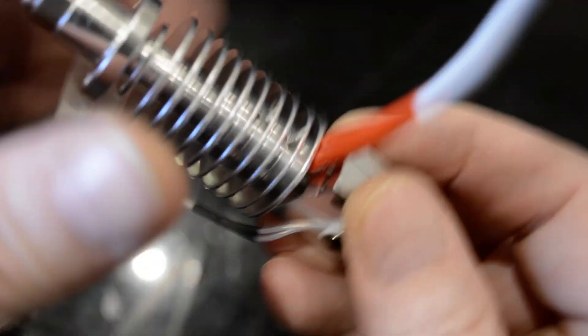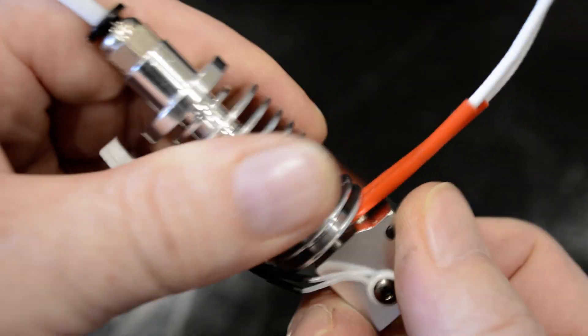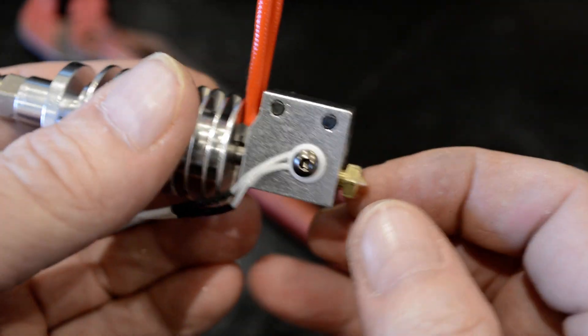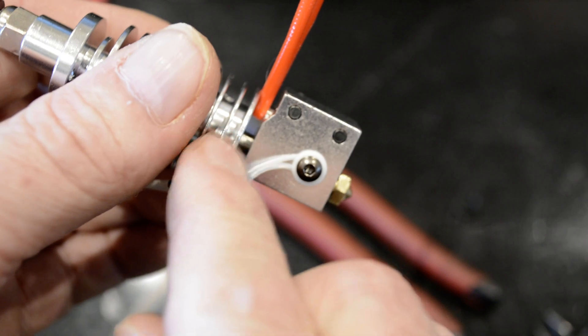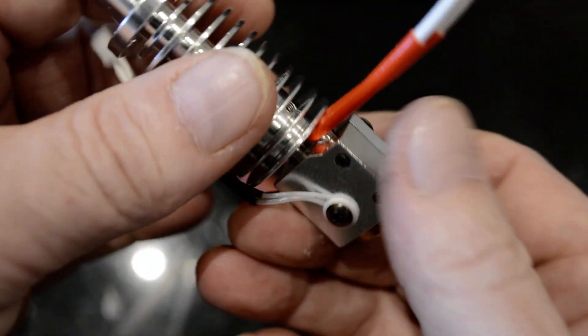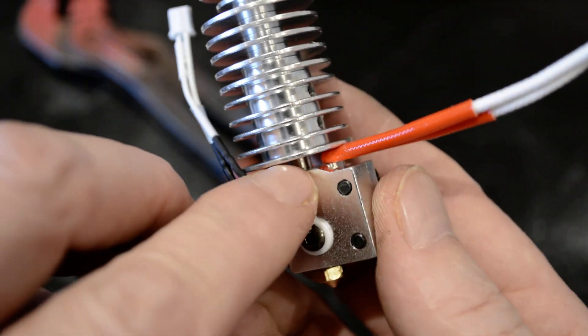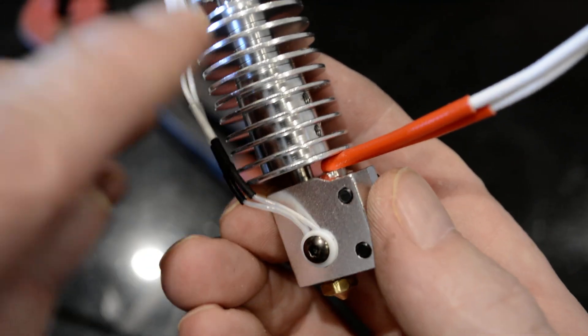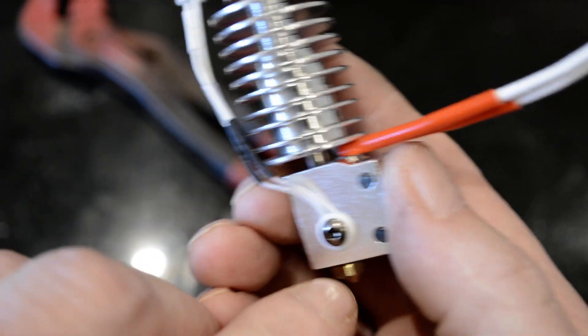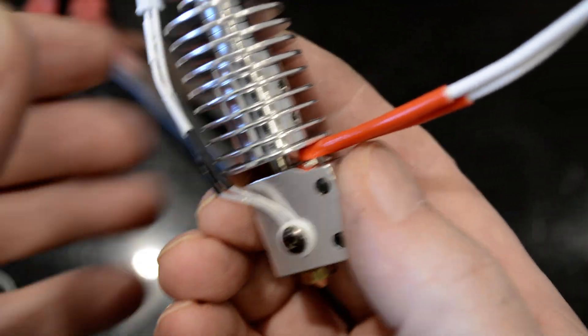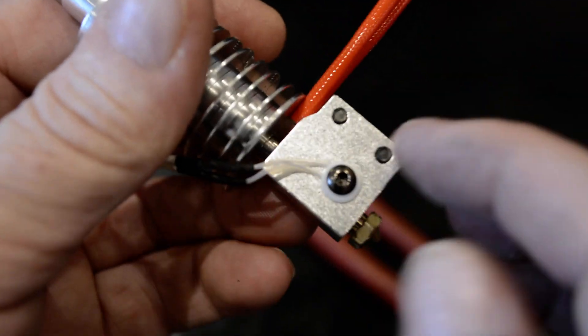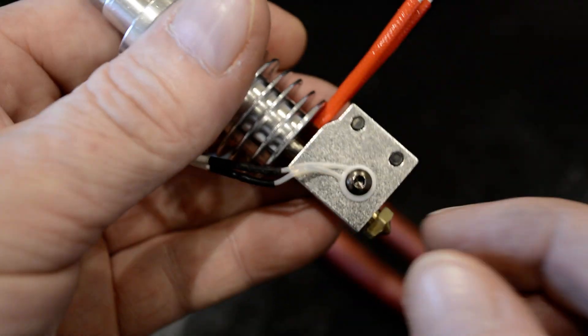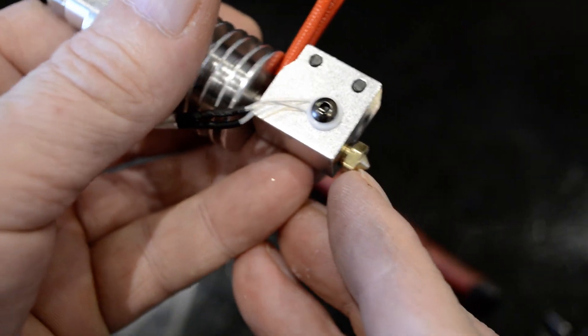And locked everything back in place. So now the heat sink and the heat block are all fully locked in place. They can't move. There's nowhere for filament to get out. It's not going to leak out of here because it's tightened up onto the heat break. It's not going to leak out of here because of the same reason. It's all locked together. And the tube is making sure that the only path for the filament, the only place that the filament can go, is down the middle of the tube and straight into the nozzle. There's nowhere else for it to come out. It can't ever get to these threads, and it can't ever get to those threads in there. The tube is sealed right onto the back of the nozzle, and the only path for the filament to go is straight into the nozzle and straight through the nozzle and out of that hole. It's the only way out. It cannot leak anywhere. So that's how you correctly assemble this thing.